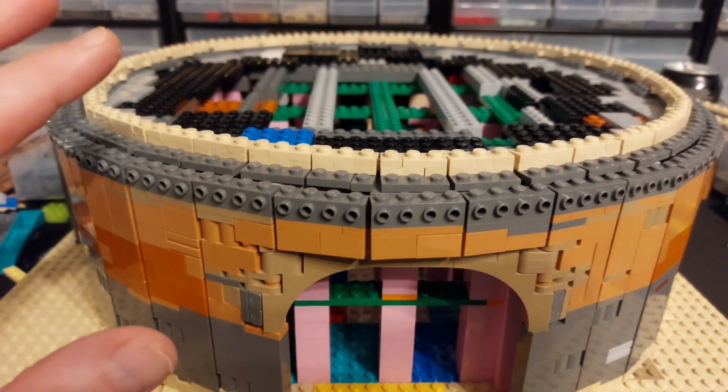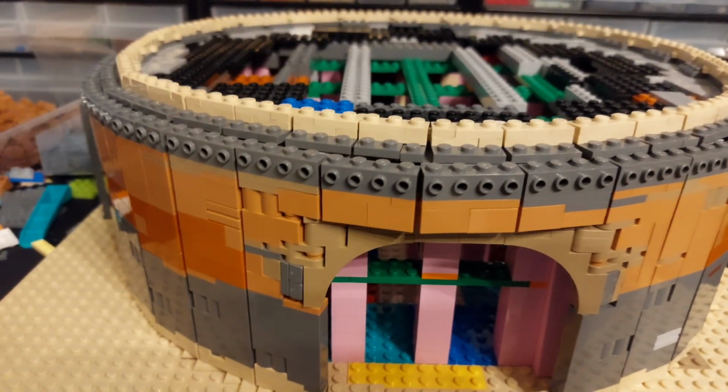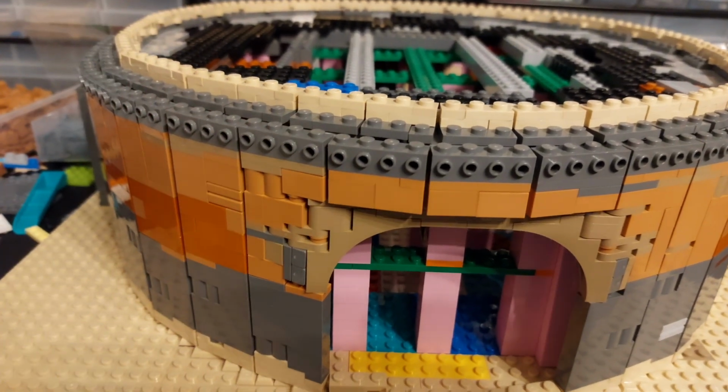But anyway, next thing we're going to do now is build these wall sections up just a little bit, and then we'll see what we can find out with the hinges and other bits and pieces, and we'll go from there.